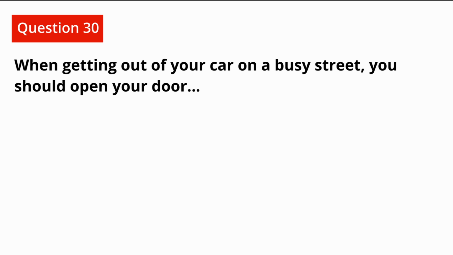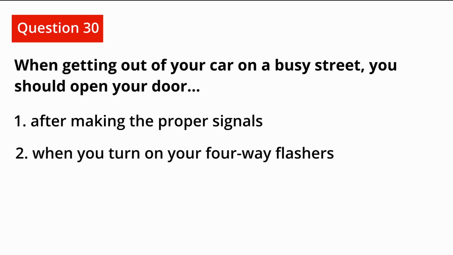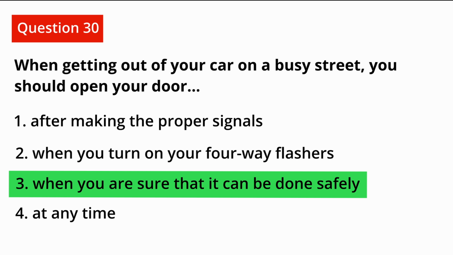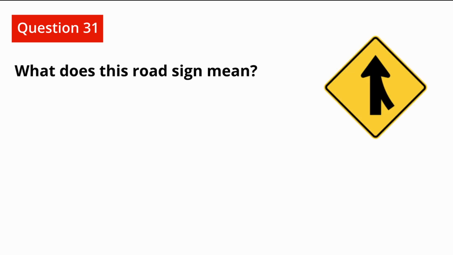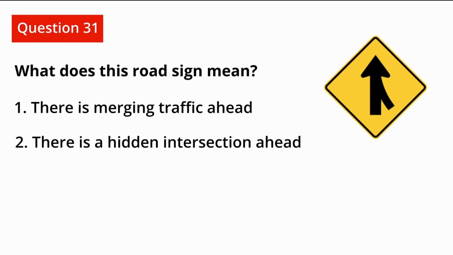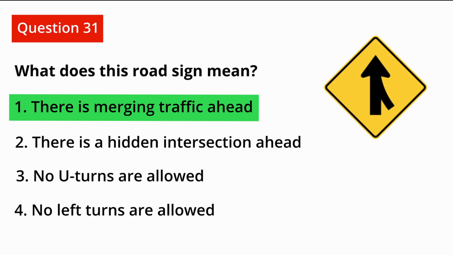When getting out of your car on a busy street, you should open your door. 1. After making the proper signals. 2. When you turn on your four-way flashers. 3. When you are sure that it can be done safely. 4. At any time. The answer is 3. When you are sure that it can be done safely. What does this road sign mean? 1. There is merging traffic ahead. 2. There is a hidden intersection ahead. 3. No U-turns are allowed. 4. No left turns are allowed. The answer is 1. There is merging traffic ahead.